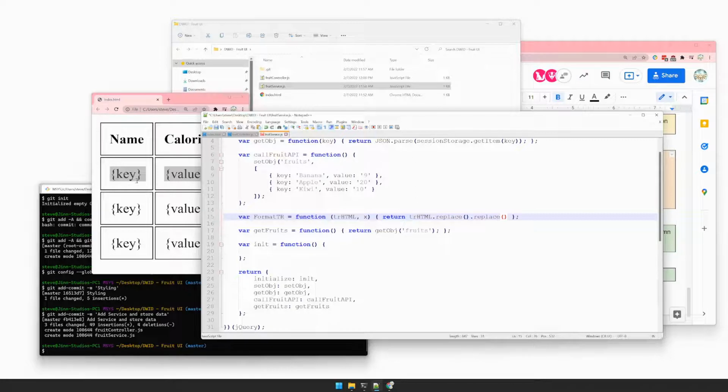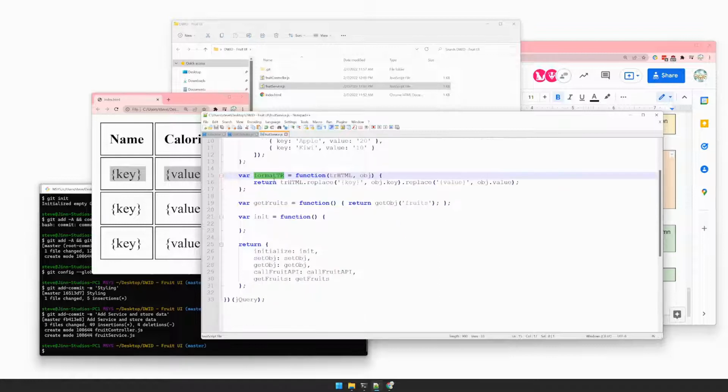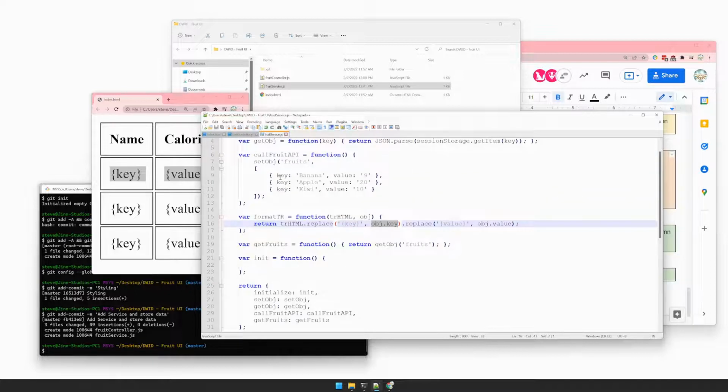The first thing I'm going to do is replace the key, and then off of that I'm going to replace the value. So format TR, it's going to take that TR-HTML that comes in, it's going to replace the key with object.key, and it's going to replace the value with object.value, because these objects have one property called key and one property called value, so it'll be able to use that off of those objects.